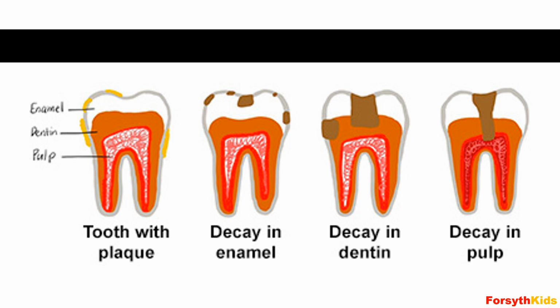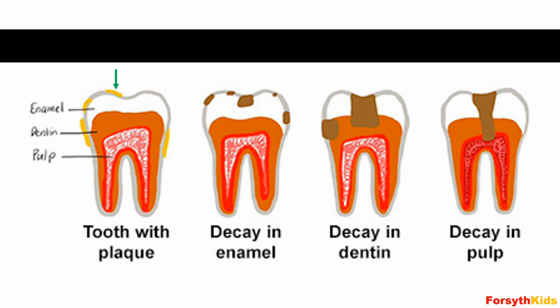As you can see here, the tooth has different layers. These layers help the tooth protect itself. The outside layer of white you see is called enamel. It is the hardest part of the tooth and helps protect the inside of the tooth. The orange layer you see is called dentin, and this part is less strong than the enamel layer. The red on the inside is called the pulp. This is where the nerves and blood supply for your tooth are.